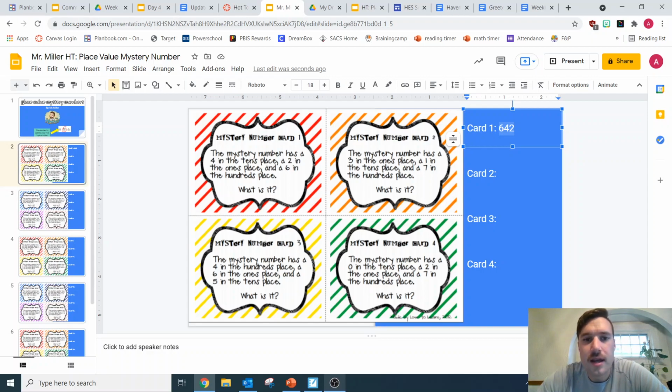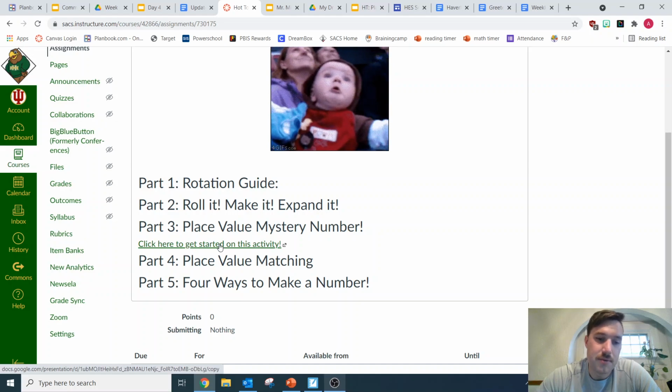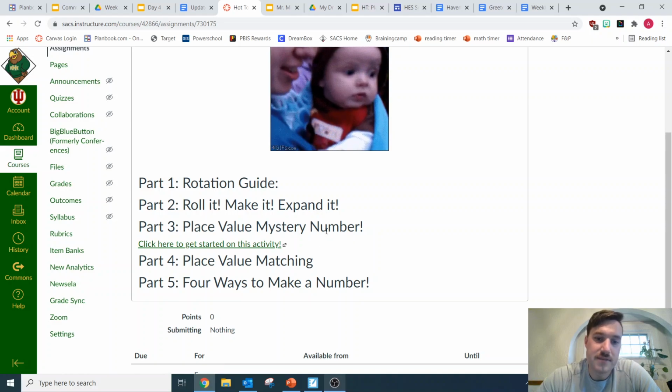And once you're done or finished, I would double check and make sure it's in your folder, and then you can go ahead and move on to the next part. So I recommend clicking down below because I'm going to have a video where you can see what it looks like on your iPad to put it in your right folder. So check that video out real quick, and then you are ready to start. And you don't need to go get anything from the room because you're just going to click on the link below here. So go ahead and check out the next video, and then you're ready to get started on part 3, place value mystery number.